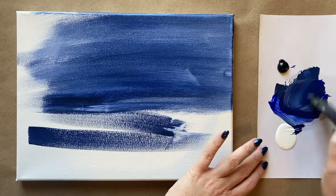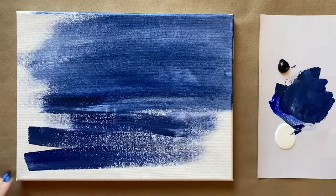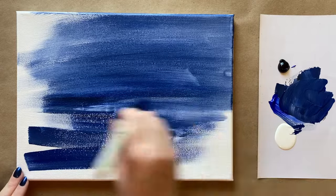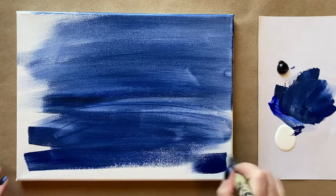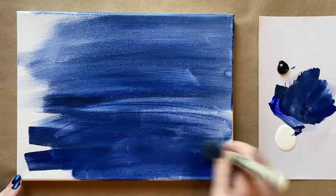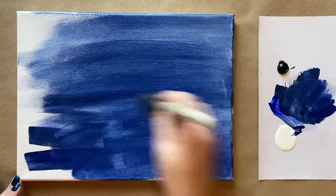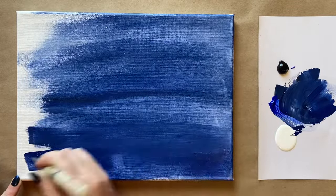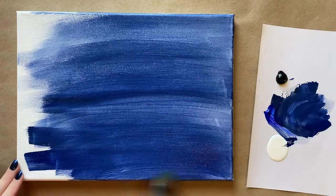It's a little bit of white there. And we're gonna just take that all the way down to the bottom. And if you have a little bit of variation in your color, that's totally fine. All right, there's no such thing as perfection. And we're gonna come back and add a whole bunch of different colors on top of this. This is really just the base color just to get us started today.